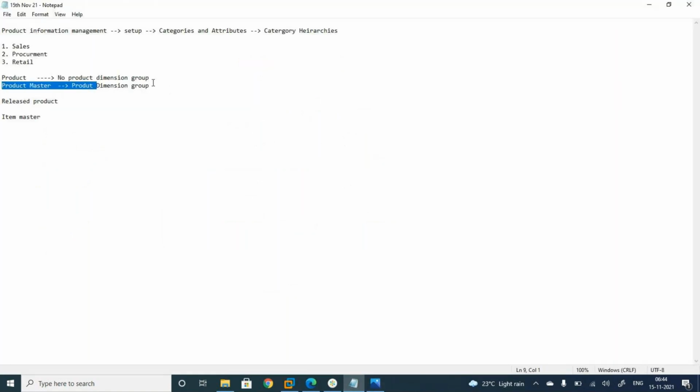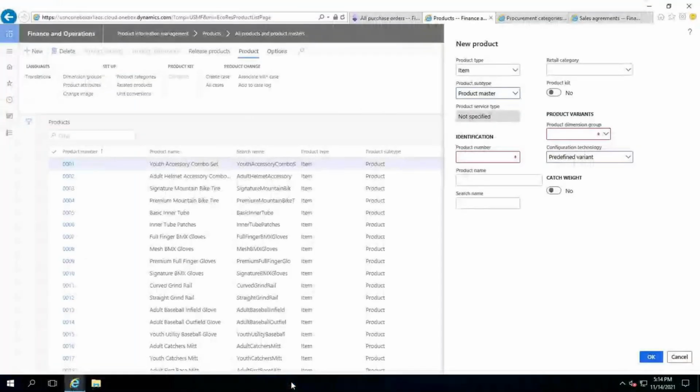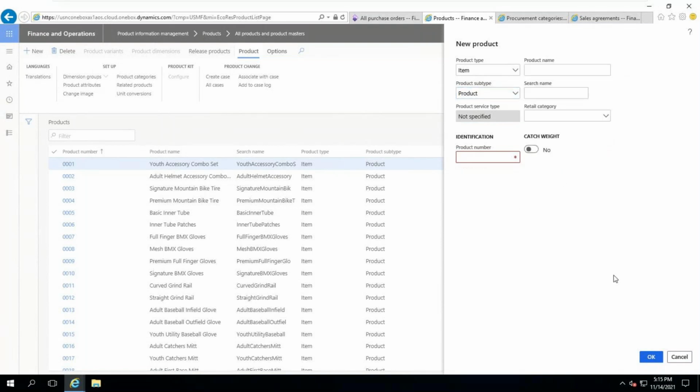If you don't want to use it, then it is a product. If you select product master, it asks for the product dimension group. If you select product, the product dimension group disappears and there is no need to select it. That is the basic difference between product and product master.